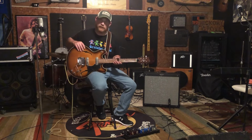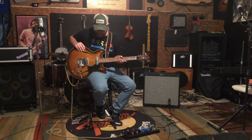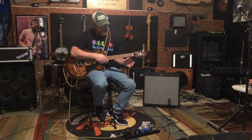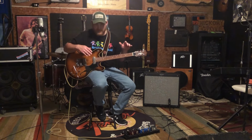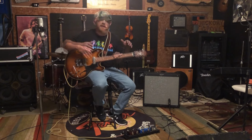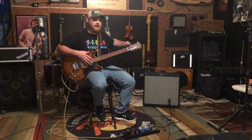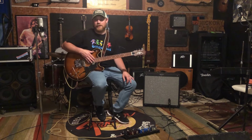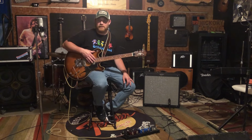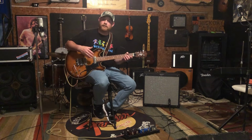So the problem with this guitar, and my dad bought this guitar a long time ago, is that it had a neck that was pretty much unplayable. There was a lot of fret buzz. The neck had a twist in it. So it just was not a good neck. And so for many years now, it was a wall hanger. I've had it back there on that wall where I now have the dive bar bass that I built in my last video. I got that hanging up in that spot now. I guess I'm gonna have to hunt down a good wall hanger decorative guitar to put up there, since this one is now in playable condition.